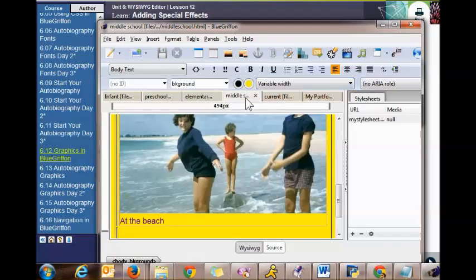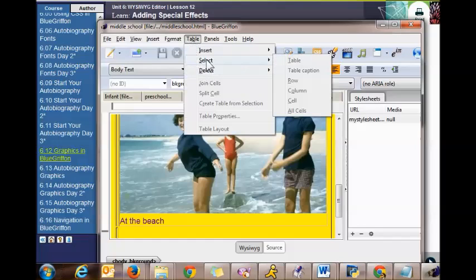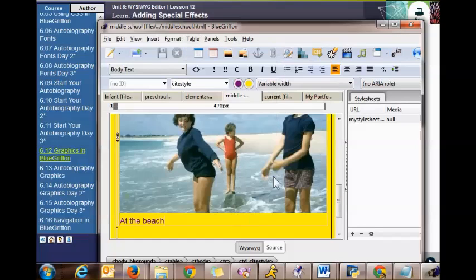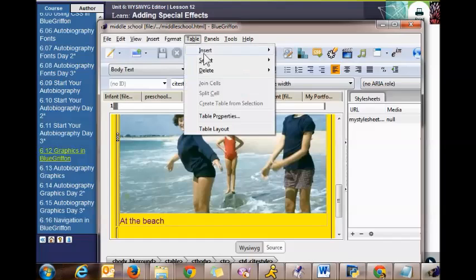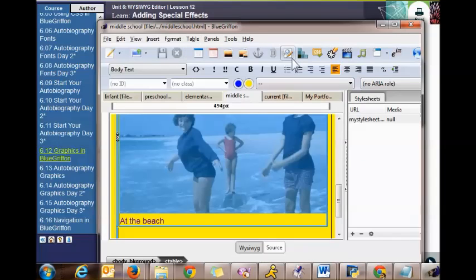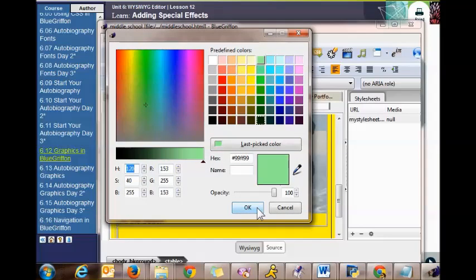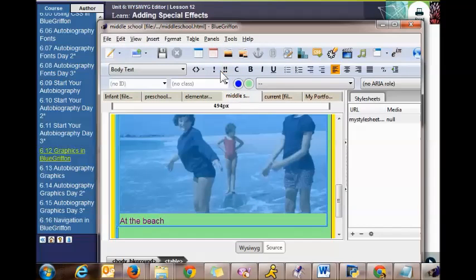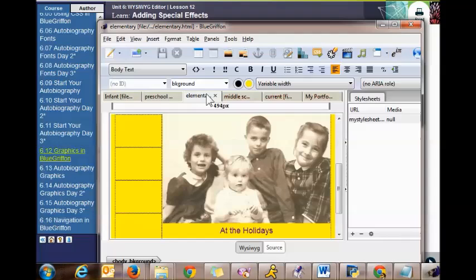Then I'm going to go to middle school. Then I'm going to go table, select table. Oops, be inside the table to do that. Table, select table. And I'm going to go lime green. Okay. I'm going to go to the next one, elementary.